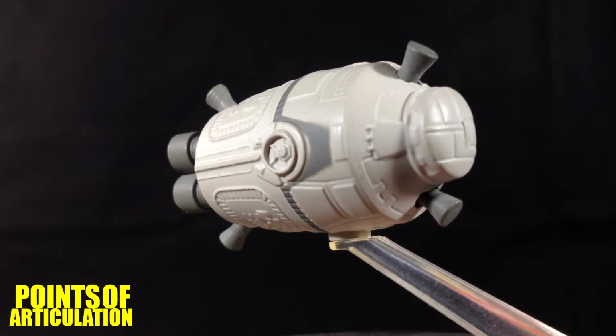Again, this was released in 1995 in collection number 11, and it's a nice model. You know, like I mentioned before, at first I hated this thing. I thought it was a cheap hunk of plastic and not worth me buying it. But as time went on, I saw they keep making X-Wings, Y-Wings, cruisers, Star Destroyers, and it's nice to see something different. And this is different, and it's important.